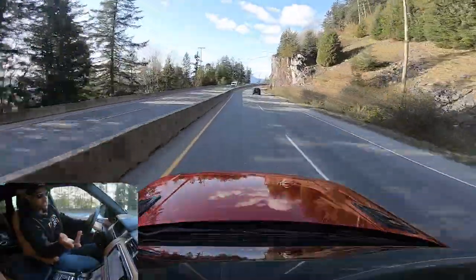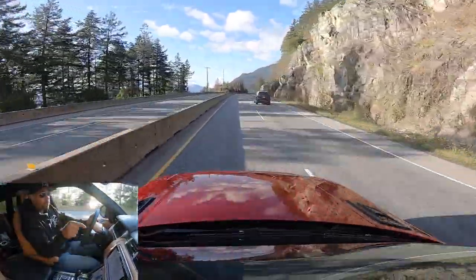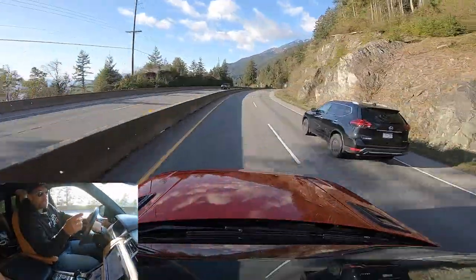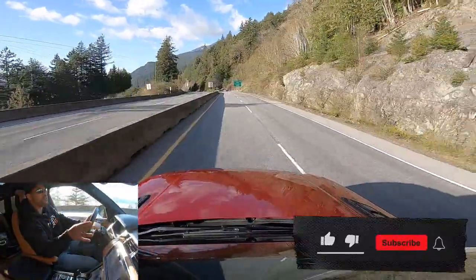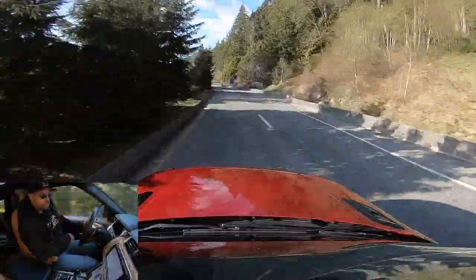They fitted it with the CD player. It's a no-cost option. Make sure you tell your dealership, do not build it with the CD player. They do it by default because it's a no-cost option, but it kills your upper glove box. It removes all the space, and I was so mad that they did that. So definitely, that's lesson learned.